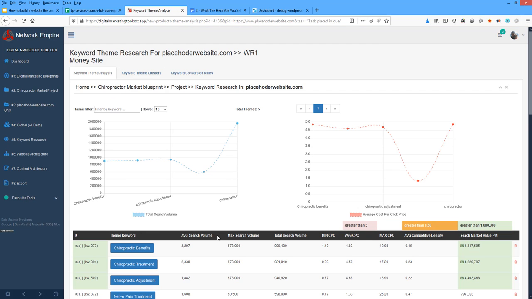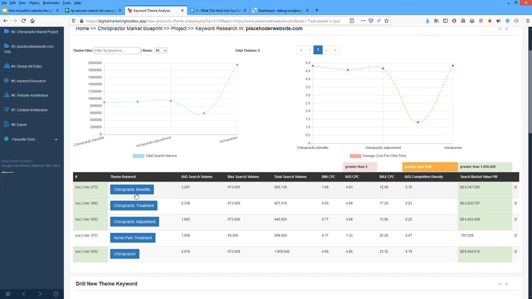This will take us back to the keyword research page, so we can actually go have a look at these folders and review them and dig around a bit while the website gets built in the background. And it usually takes a few minutes, so give it a few minutes. But I want to go check out this nerve pain treatment and see if it's actually relevant.